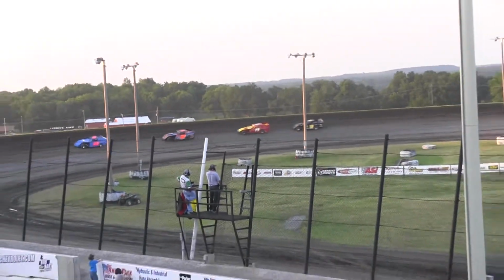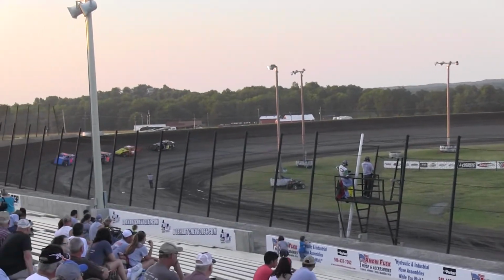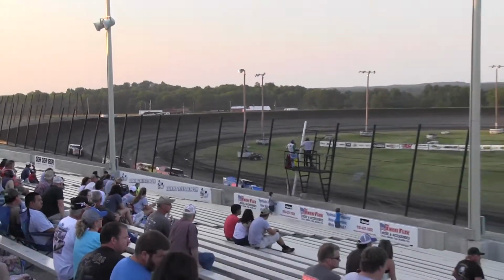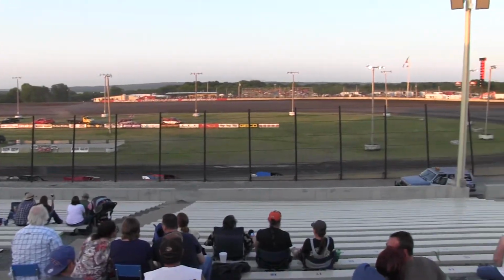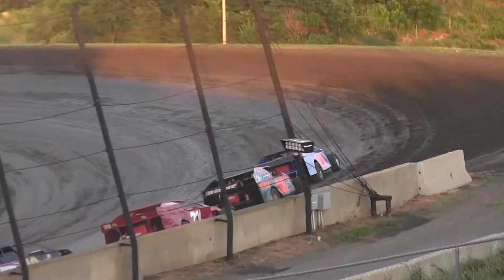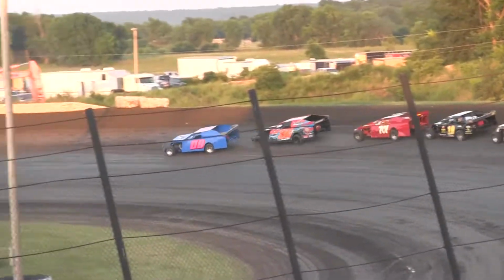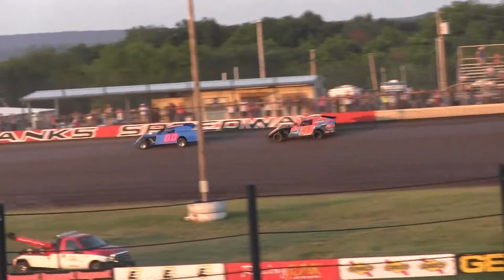Thomas Tillison Jr. rejoining the field now over in turns 3 and 4. We'll turn the caution lights off this time. We'll look to restart down the back straightaway. The 00 Brandon Wilson will have control of the restart. The 31J of Jeremy Rasmussen second, 701 Jeremy Lacoe third, the 19 Cantwell in fourth, and then again the 85 of Thomas Tillison Jr. able to rejoin the field. 1 lap in, 7 to go. We look to restart down the back straightaway.